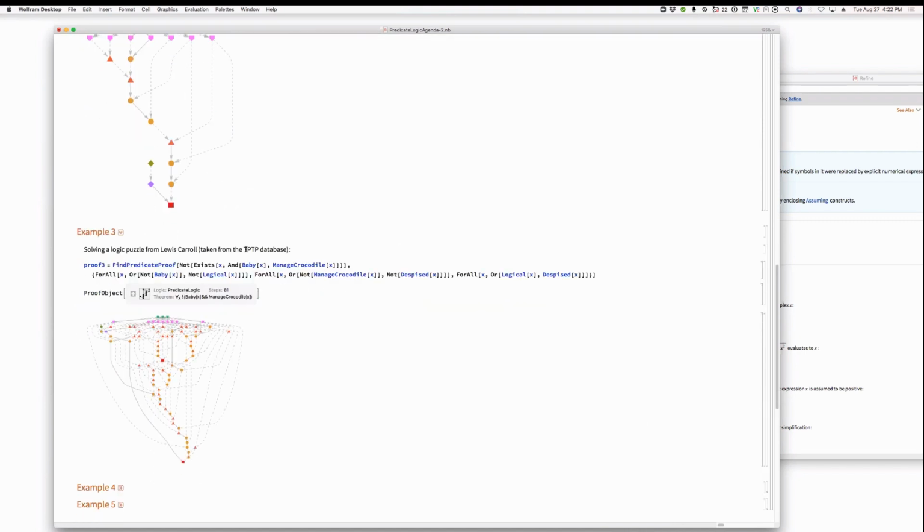What is TPTP? Thousands of problems for theorem provers. There's a big collection of these things. Of equational or predicate or what? Everything. Equational, predicate, higher order. It's sort of the standard against which theorem provers are compared. When people do these annual competitions, they use problems from TPTP. I use this in particular because I wanted to compare the performance against Vampire to see how it did. How do we do? Ours is the same order of magnitude. Vampire is a bit faster, but it's not bad.